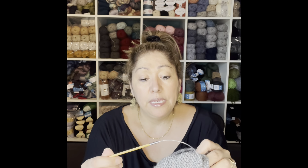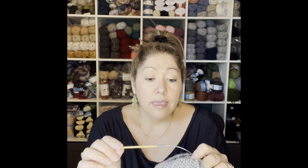US 5, which I believe is the... oh no, you know what? US 6 is the recommended needle, and I had started this wrap previously, and I did about 2 inches, and my stitches were not consistent, so I started using my carbon needles, metal needles, and my stitches weren't consistent, so I tried the Clover Takumi bamboo knitting needles, and they were still a little bit inconsistent, so I went down a needle size, and so I'm using a US 5. The pattern calls for a US 6, but I'm much happier with how my stitches are coming out.